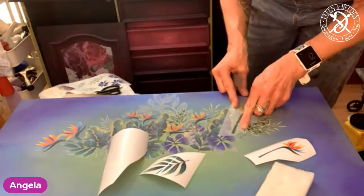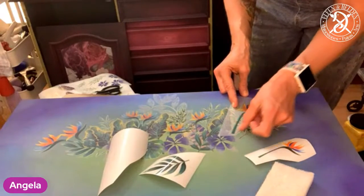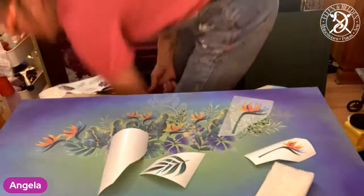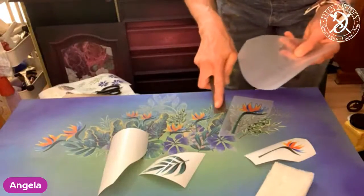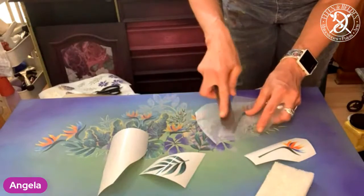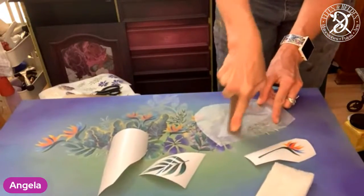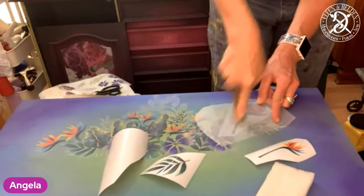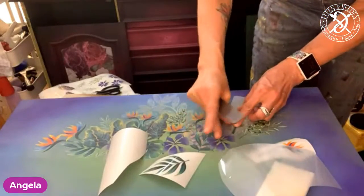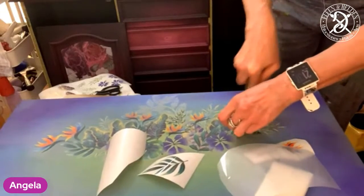So if you've cut it out and you feel that the edges are too close to the paint when you're rubbing, and you're worried that you're going to damage the paint around, just grab one of those pieces you've just released, your transfer, and use this on top as a double protection, basically. So you can nicely rub it until you have that area basically coming off, and then you can lift it back and carry on like this.